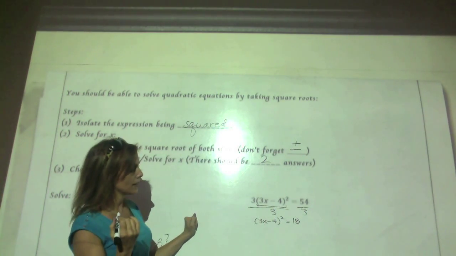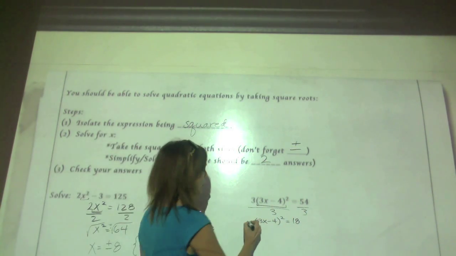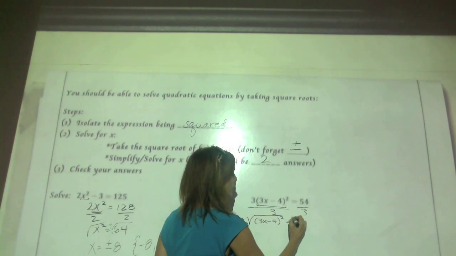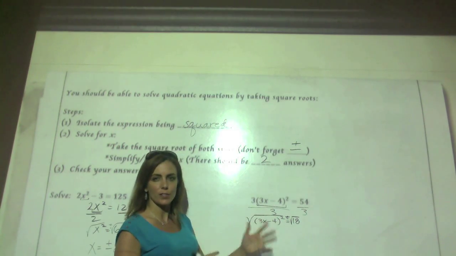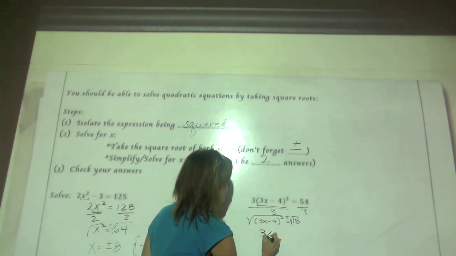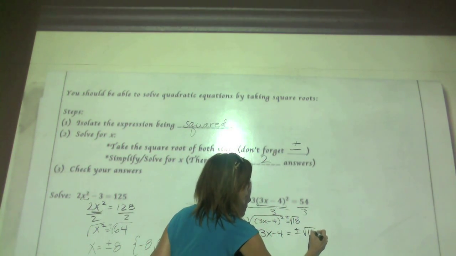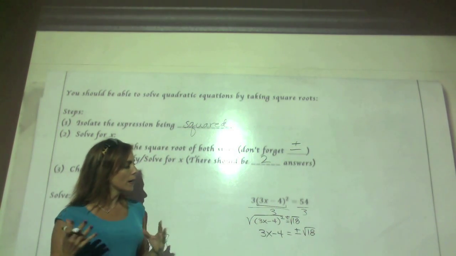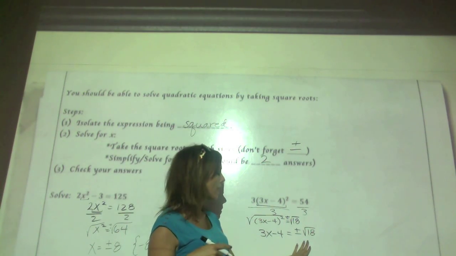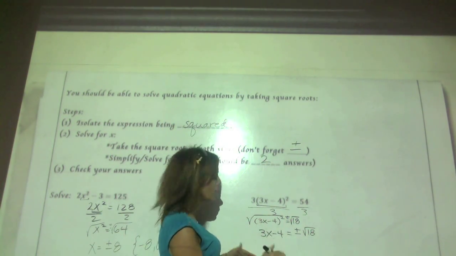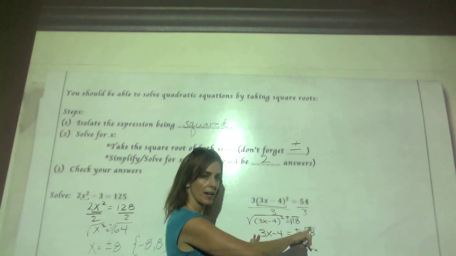Okay, 18. Now I'm going to take the square root of both sides, and I'm going to remember my plus or minus thing going on. So I'm going to square root this, I'm going to square root that, put that plus or minus there, right? And that squared and the square root are inverses, so they negate each other, and we end up with 3x minus 4 is equal to plus or minus the square root of 18. Well, I know because we've talked about radicals before that this radical can be broken down. Let's go ahead and do that, and let's set up the 2 equations. 3x minus 4 is equal to the positive version, and 3x minus 4 is equal to the negative version.